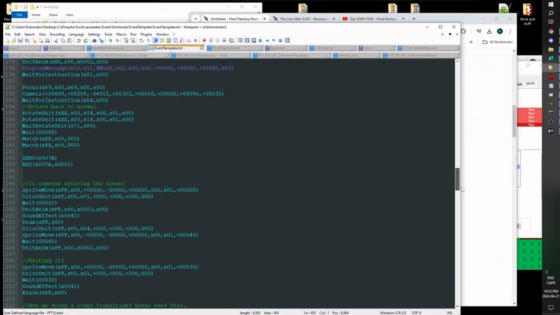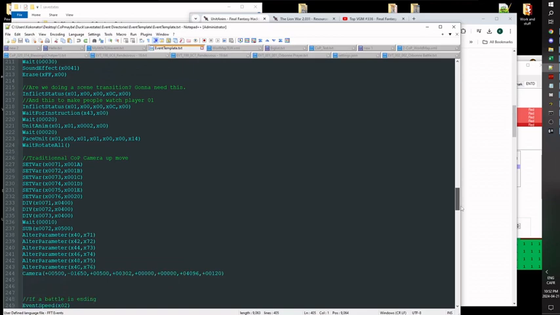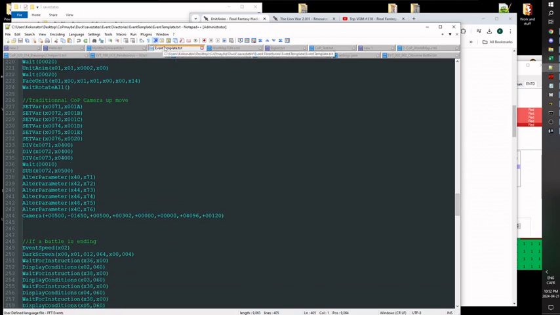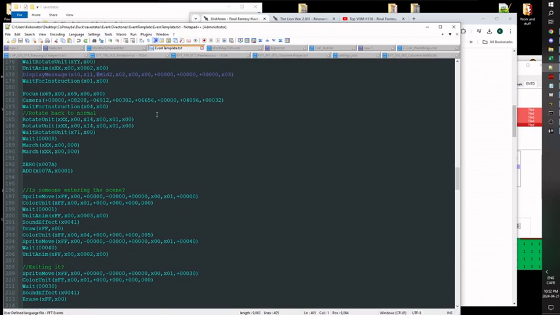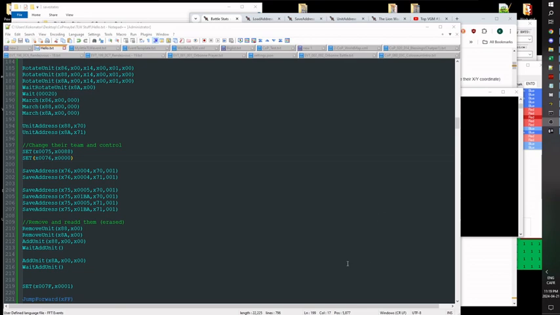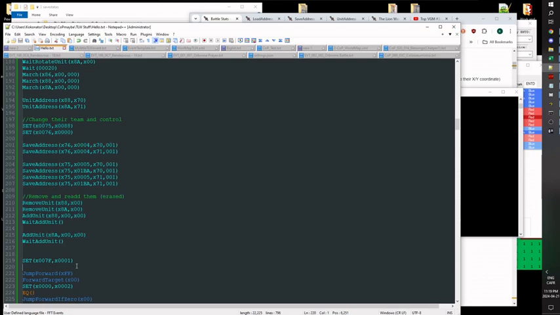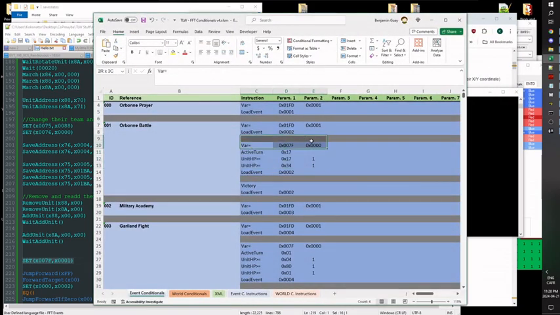And of course, if I can, the file will be available to download so you can check what I did. I use pretty basic events and a bit of text editing, and then some complex battle stat editing to change a few important things. Now, one thing that I will show you is when you're editing mid-battle events, there's one very important thing you want, and you see the set command, set 7fx0001. Well, that directly relates to the conditionals.